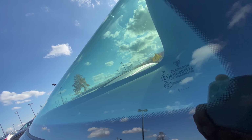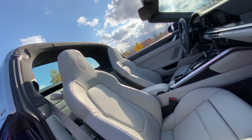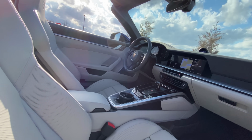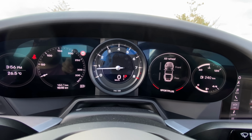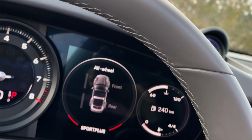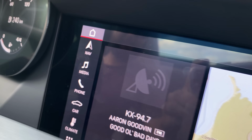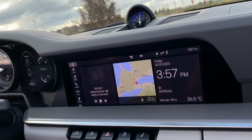So now moving on to the interior, same old 992 interior we've grown used to. There's really nothing different besides the Targa-ness of it. Yeah, exactly. So our gauges are still the same. We still do have our center tach. The outside gauges, you still can't see through the steering wheel because of the position of them. They are decently customizable. Our infotainment is exactly the same. However, this is a European spec, so we don't have any Sirius XM satellite radio. So this one doesn't rewind, but the other 992 that we drove did rewind.